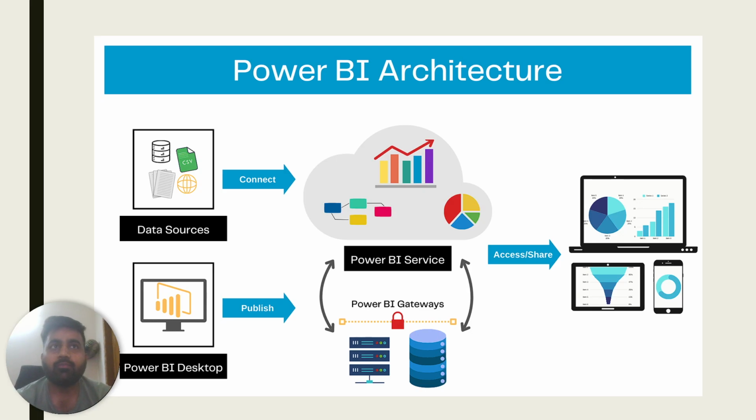Okay, so we have Power BI architecture first. In Power BI architecture, it's simple. We have some connectors with the help of which we can pull data in Power BI Desktop. We can pull data from APIs, from cloud servers, from SQL databases, from XML files, from Excel files, all that good stuff, and there are a lot of options. There are also enterprise options, so you can connect data from SAP HANA database and all.